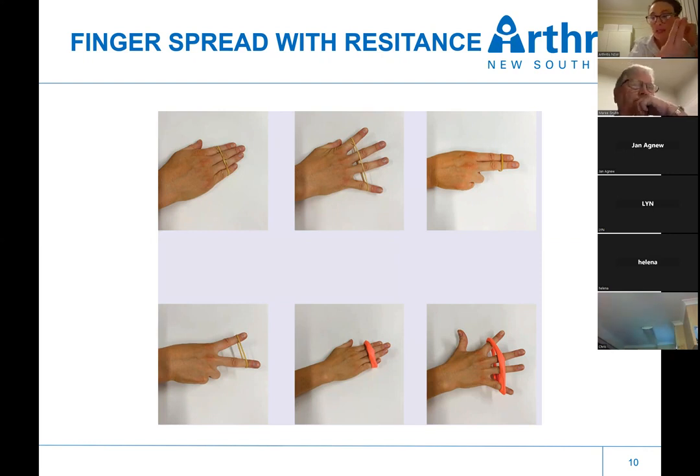Some people love putty, and they can use it in a similar manner. Plasticine, Play-Doh are also really great things. What's the other one? Blue tack. Blue tack or similar, those sorts of things are also really good for just general play, but to maintain movement and strength.